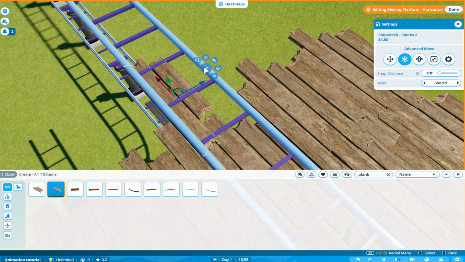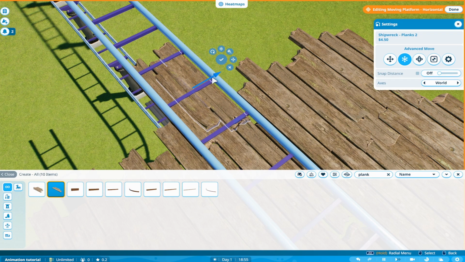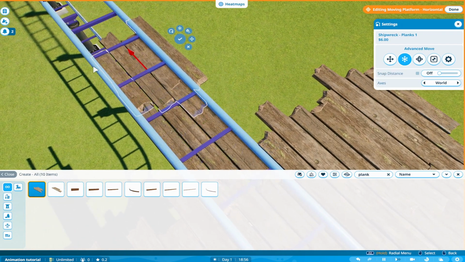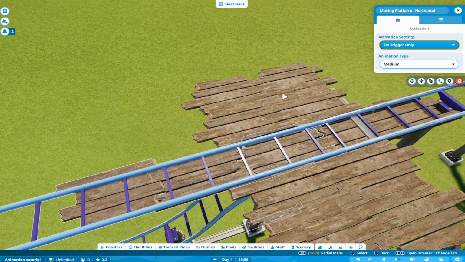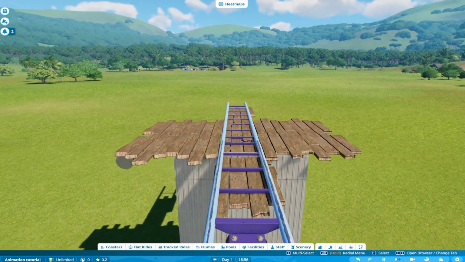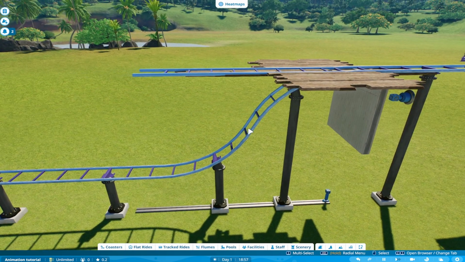Like this. Like this. And then another piece. You can just add as many pieces as you want. It really doesn't matter. But it will look something like this. Now look at that. Your coaster looks like it's just going straight. There's no way that you can see that you're gonna go down there, even though you are.